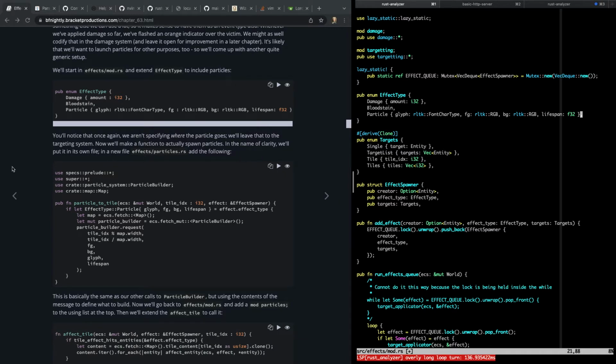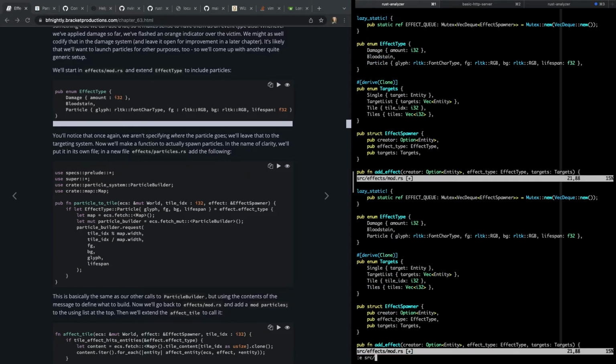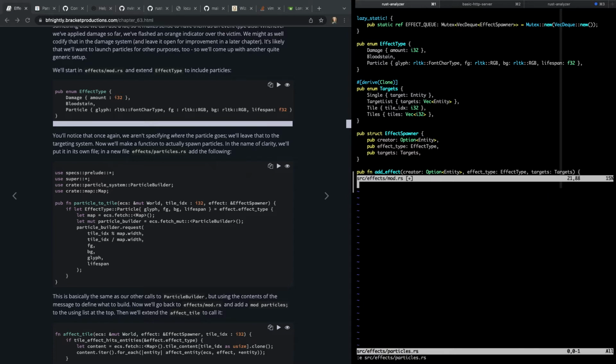All right. Now we'll make a function to actually spawn particles. In the name of clarity, we'll put it in its own file. So we'll create a new source effects particles. There we go. Map.